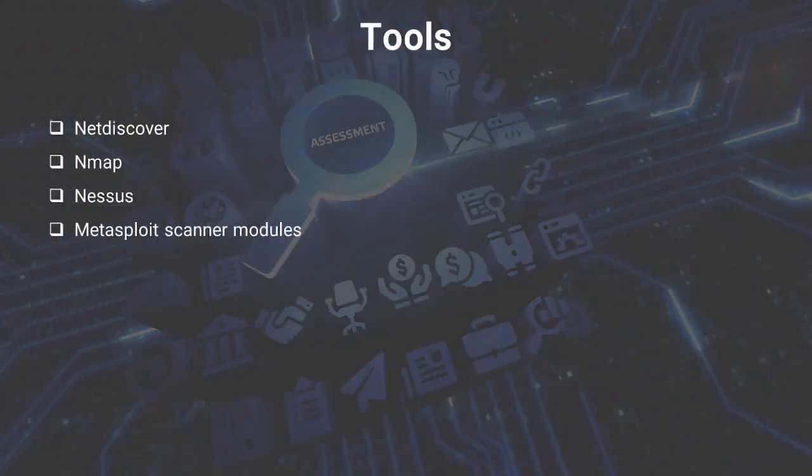While there are many tools that a penetration tester, a cybersecurity professional, or even a network security engineer can use to discover assets on a network, these are some of the top tools which are commonly used by penetration testers within the industry. There's Netdiscover. Netdiscover simply performs passive network scanning. In other words, it does not actually send probes on the network itself to discover assets.